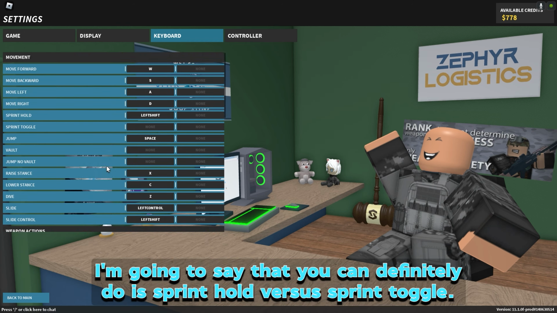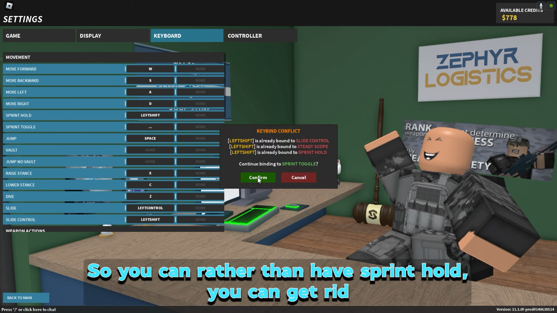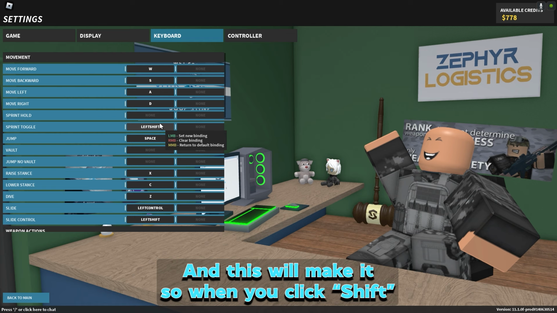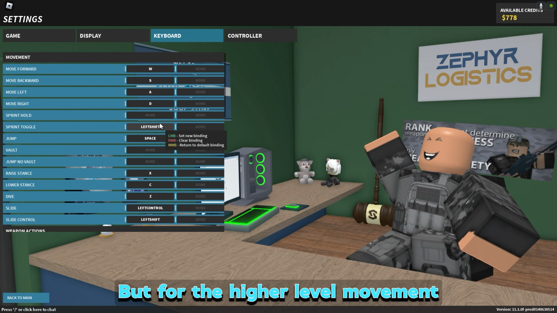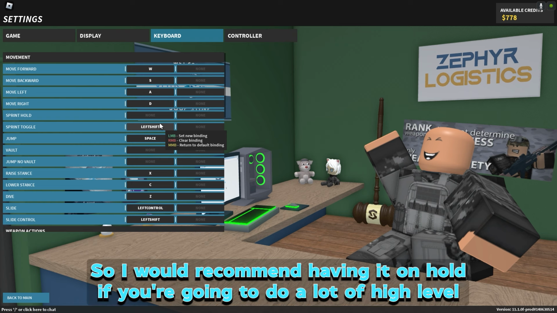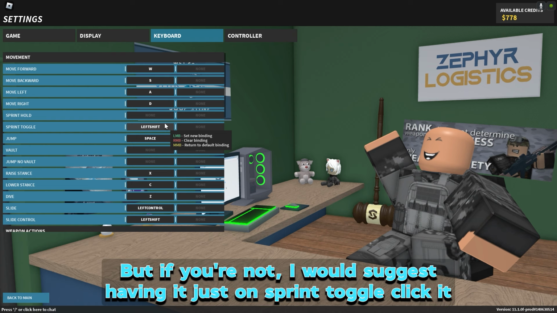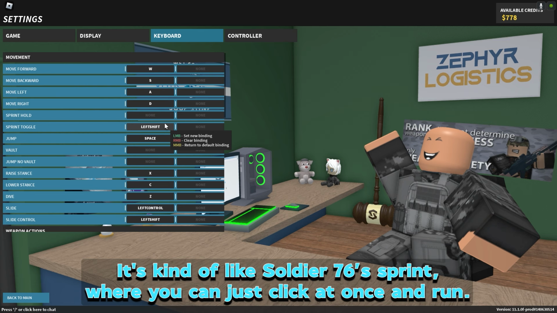One more thing I'm going to say that you can definitely do is sprint hold versus sprint toggle. I have it on sprint hold right now, but a lot of people use sprint toggle, so rather than have sprint hold, you can get rid of sprint hold's left shift and turn it to sprint toggle. This will make it so when you click shift, it'll automatically put you in sprint mode. You don't have to hold it down while you're running, which can be really helpful. But for the higher level movement kind of thing, you have to keep hitting shift again, so it gets kind of annoying. And if you accidentally unsprint in the middle, it can mess up your chain and your momentum. So I would recommend having it on hold if you're going to do a lot of high level movement things. But if you're not, I would suggest having it just on sprint toggle. Click it once, you're running for a little bit, easy. It's kind of like Soldier 76's sprint, where you can just click it once and run.